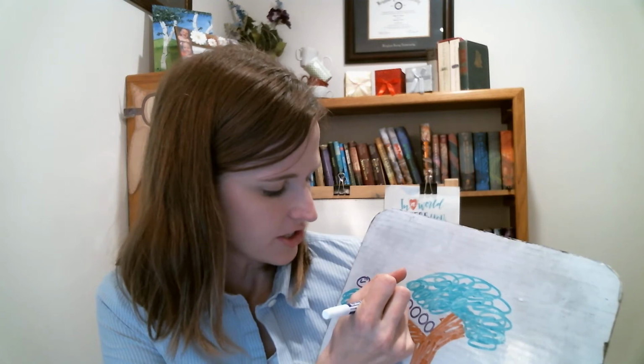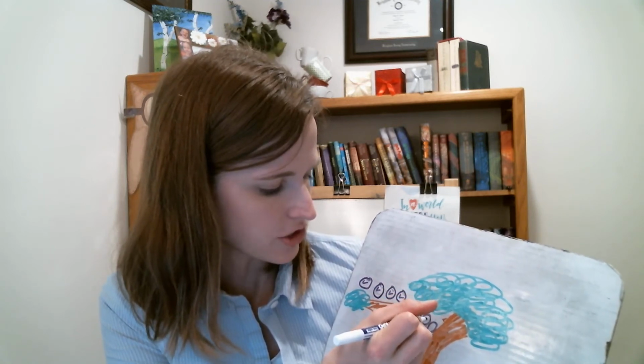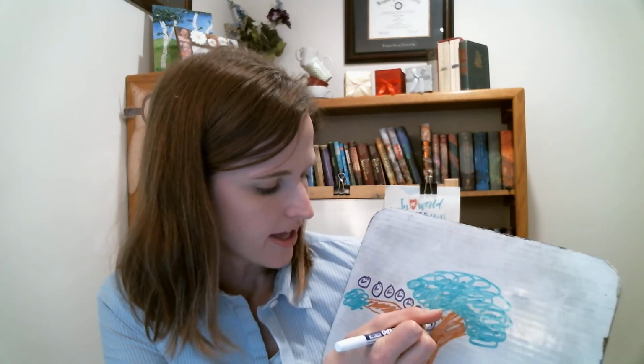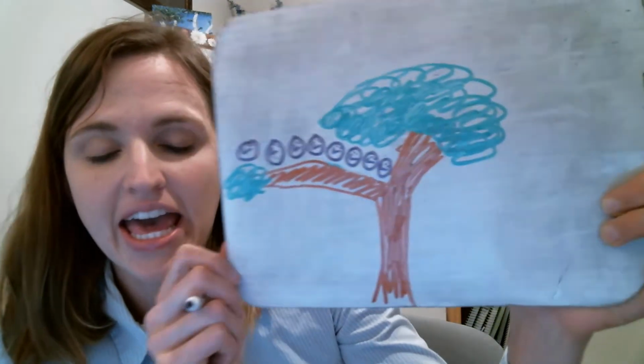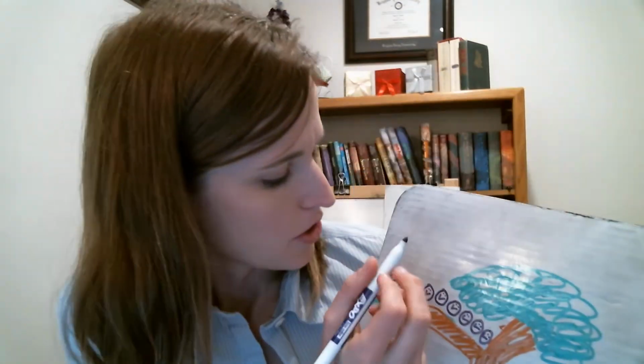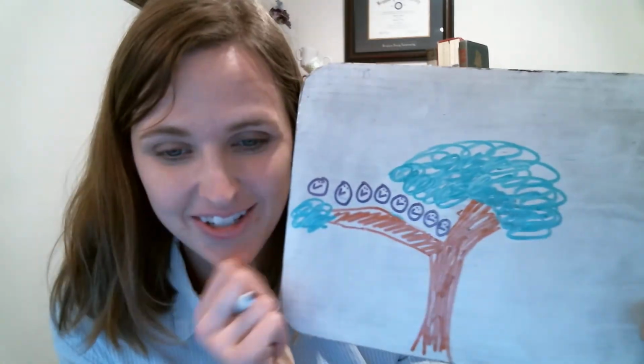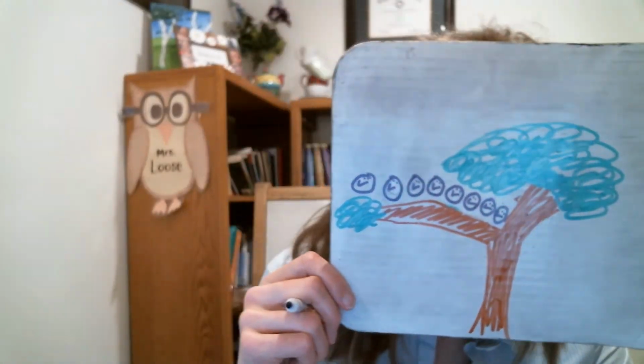I like to draw. Do you like to draw? Okay, let's double check to make sure my picture matches my story. I said Annalise saw 8 birds resting in a tree branch. Let's count my birds. 1, 2, 3, 4, 5, 6, 7, 8. 8. Good. Okay, let's see what happens next.